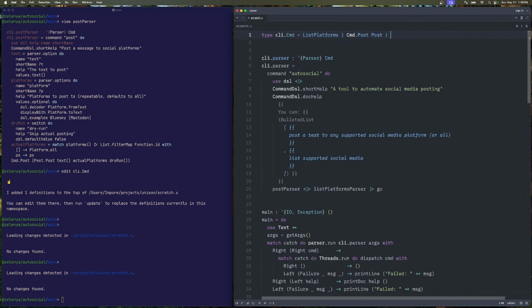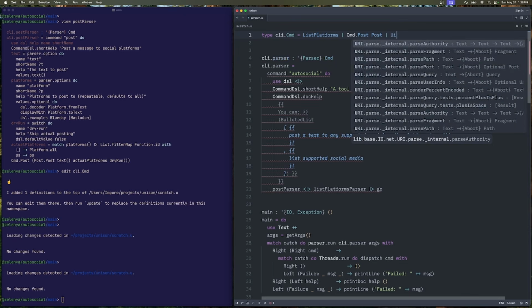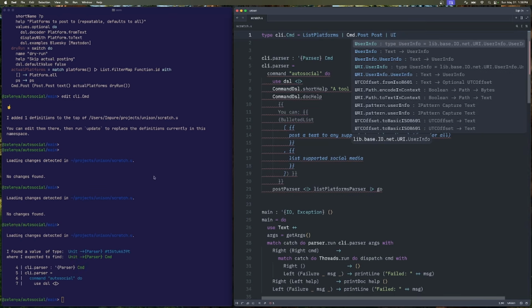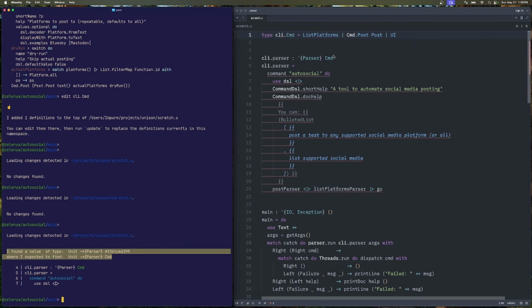So it's going to be list and then UI, all caps, UI. This means something changed, right? I think now it says if I do update, let's do help.